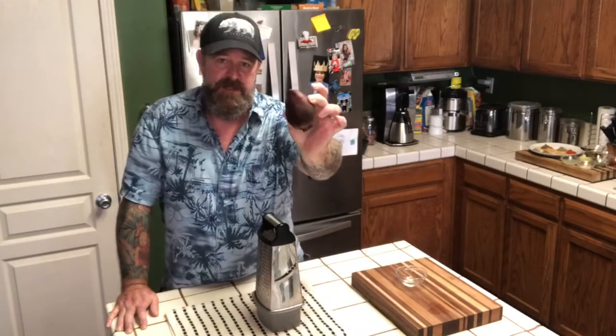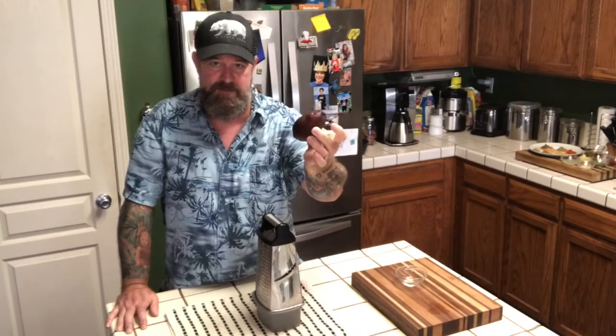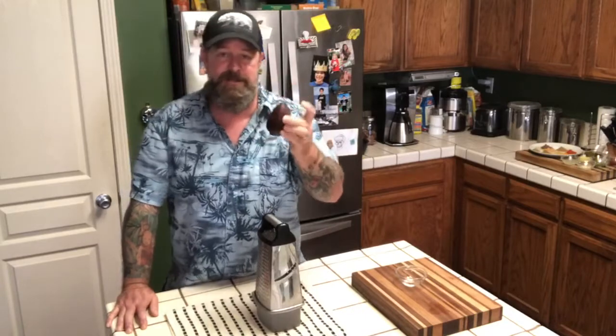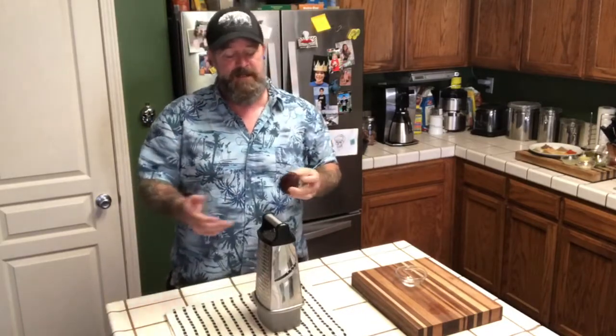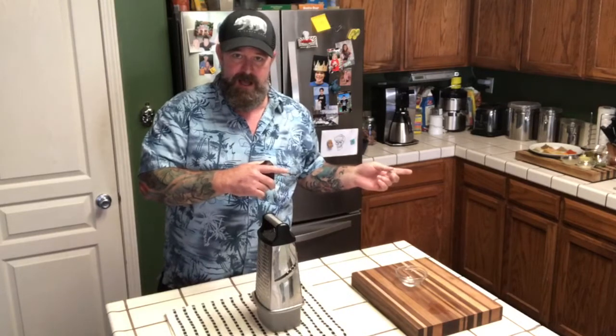You use this big ugly guy right here — actually, they're kind of pretty, they have a pretty color. It's a beet, in case you don't know. Don't know who eats beets too much. The cashier at the grocery store was actually shocked that I was buying a beet. She told me a little story about her childhood and beets, but anyway, I'm going to attempt to do it. I've never done it, but I've had friends that have done it, and supposedly this is a great alternative to get a deep, deep red. I'm going to be utilizing it for a recipe I'm doing later.